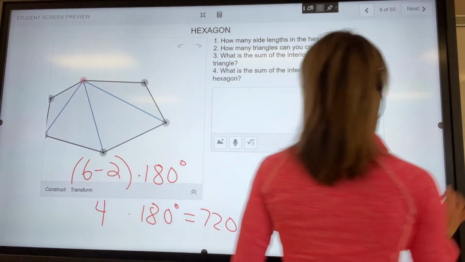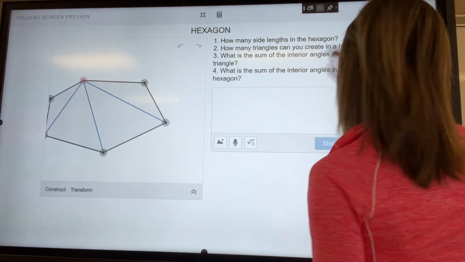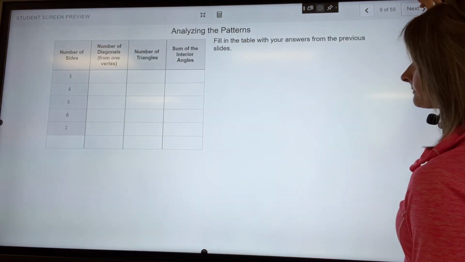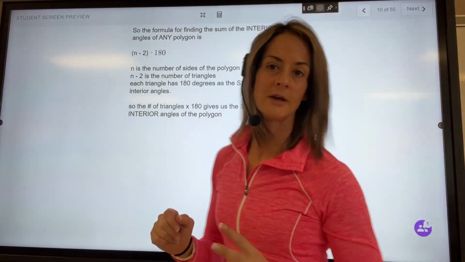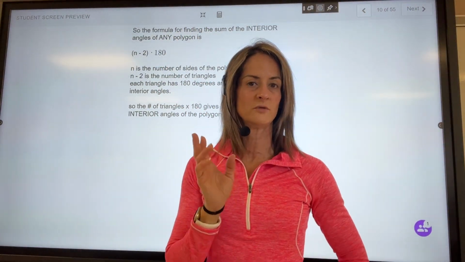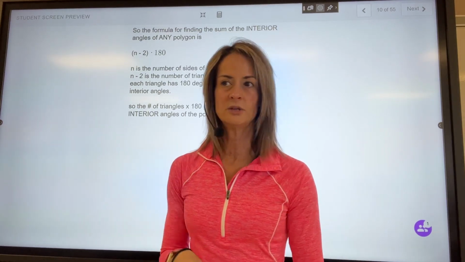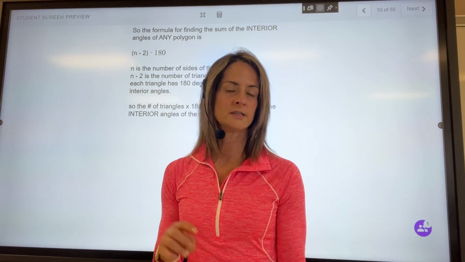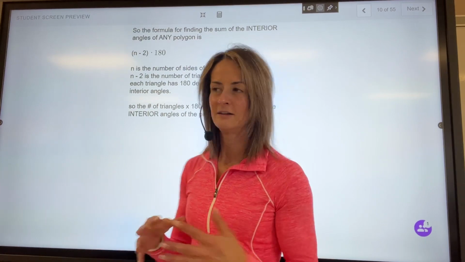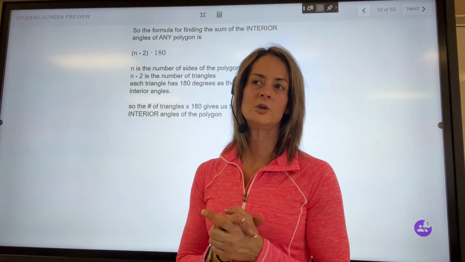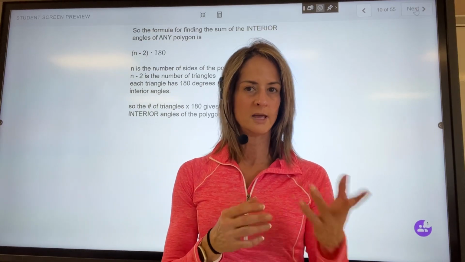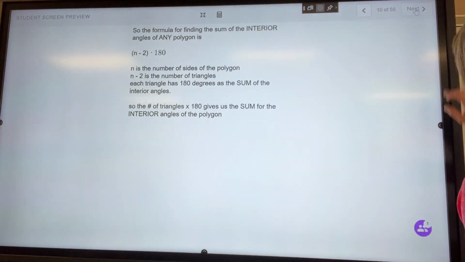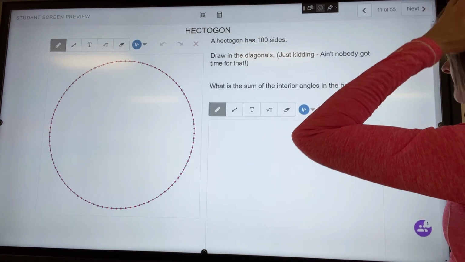So, last but not least, here's the formula: (n minus 2) times 180. That will not be on any formula sheet. It's not on a formula sheet for the SOL. You just have to know it, and you'll need it in vector calculus. Sometimes they call it multivariable calculus. That's the calculus class that you'll be taking after Calc 1, 101, 102, or Calc A, B, and BC. So it's third year, or semester, I should say.